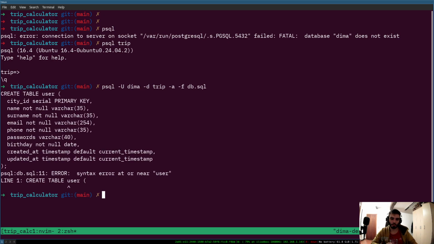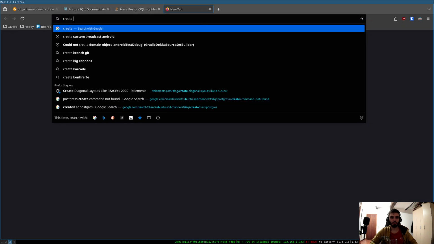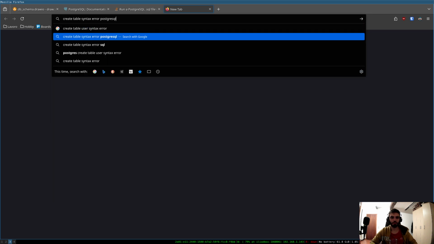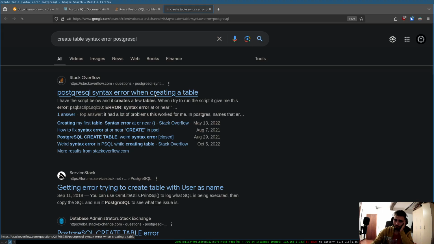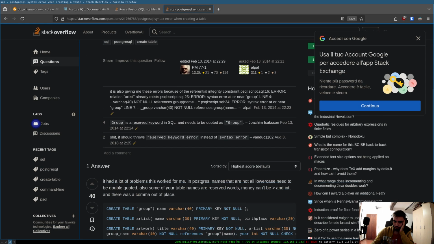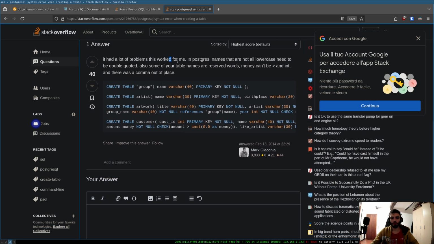Syntax error, user. What? Create table user, syntax error. Errors with reserved words mean Postgres names are not allowed. The lowercase needs to be double quoted.